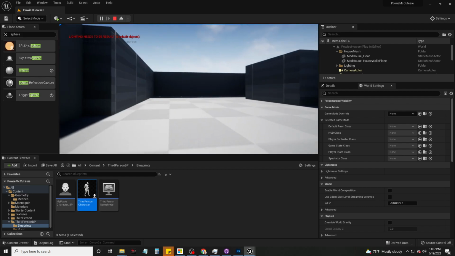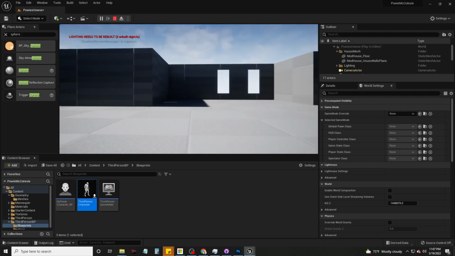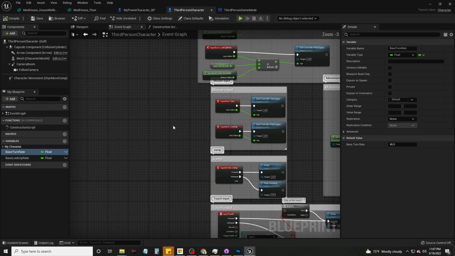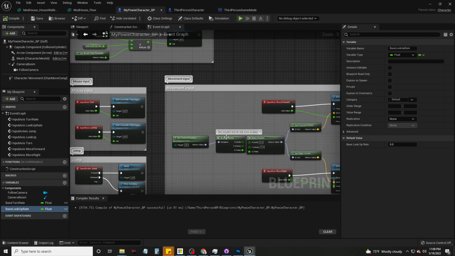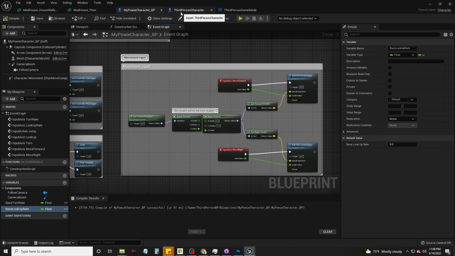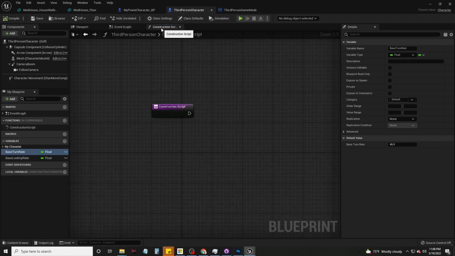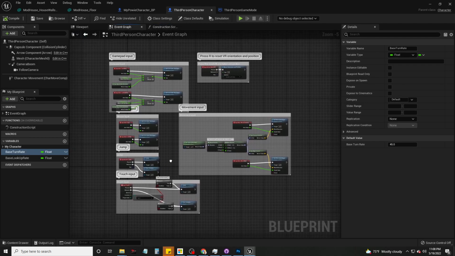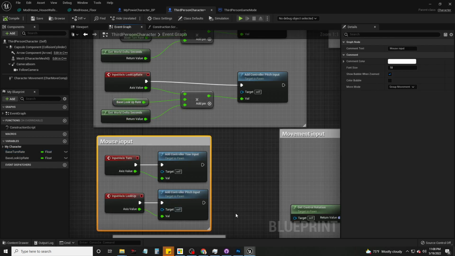Oh, yeah. I don't have the ability to look up yet, so we'll figure that out. I'm not sure why. Construction graph. Lookup.